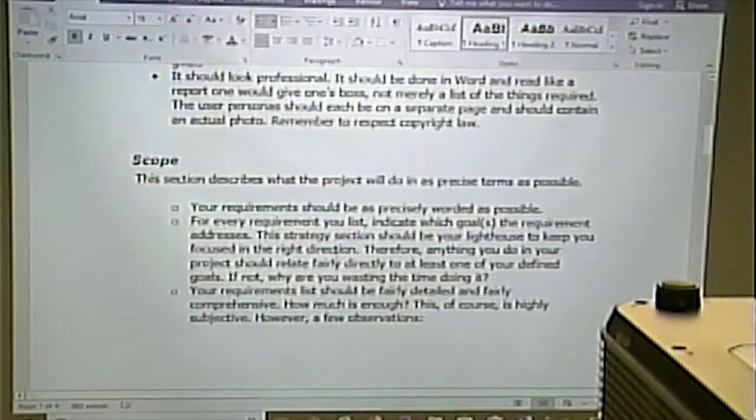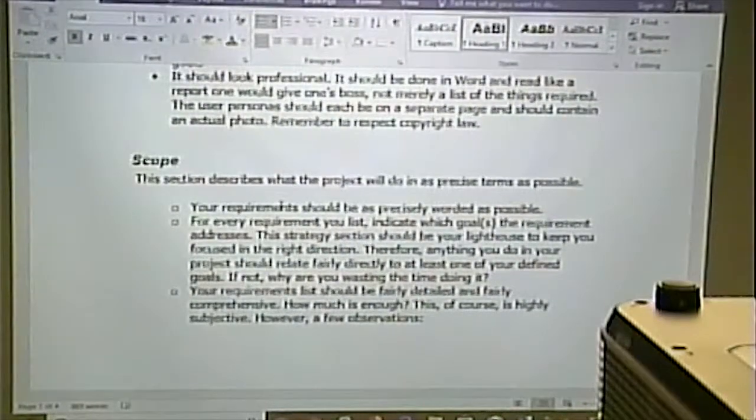The next section is the scope section. And the scope section is where you identify the specific content on your page that is going to help you and your users achieve their goals. All right? Sometimes in business strategy or even military strategy, they talk about strategy and they talk about tactics, all right? Then they talk about operations. Well, strategy is the broad goals that you have in mind. Tactics is what you're going to do to achieve those goals, all right? The specific things that you're going to do to achieve those goals.